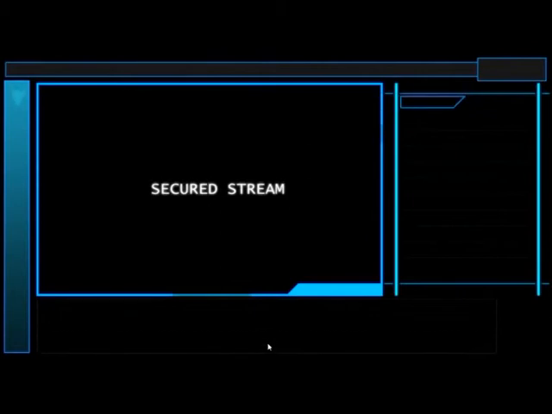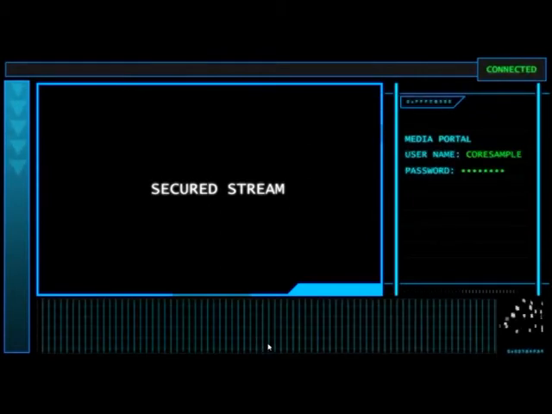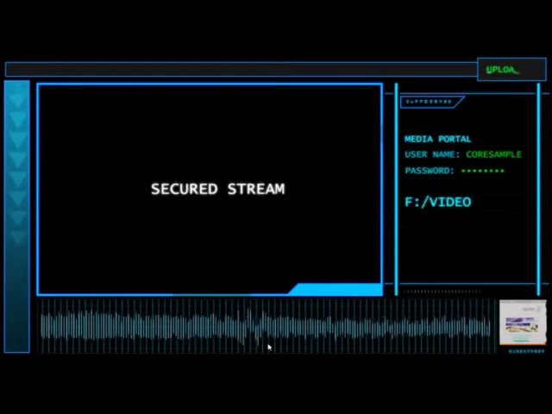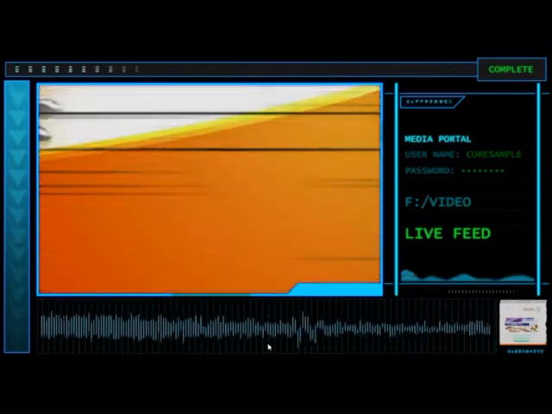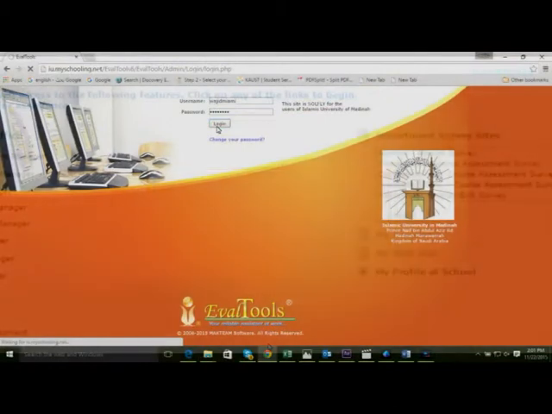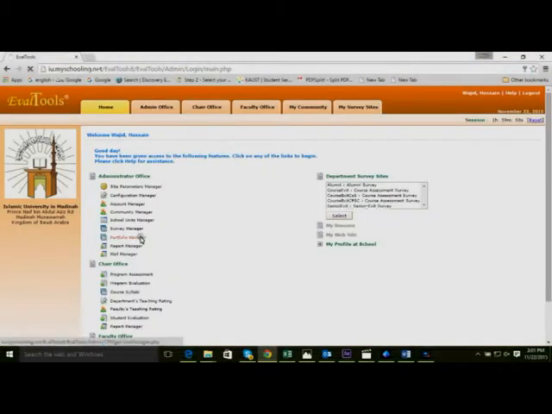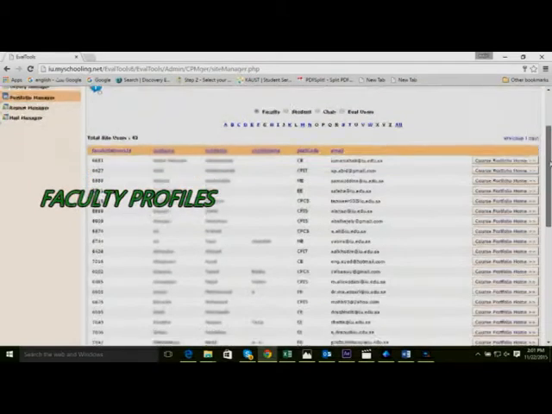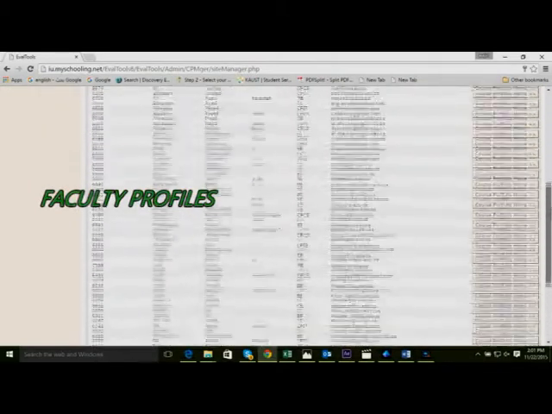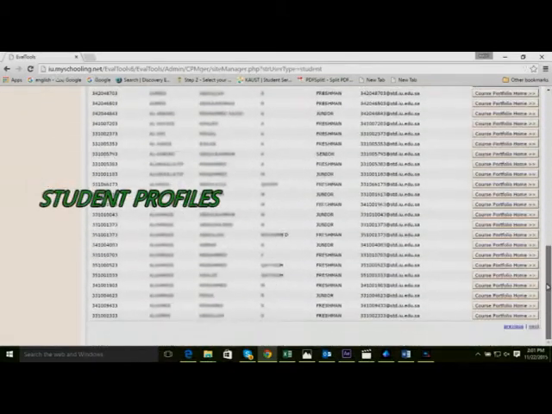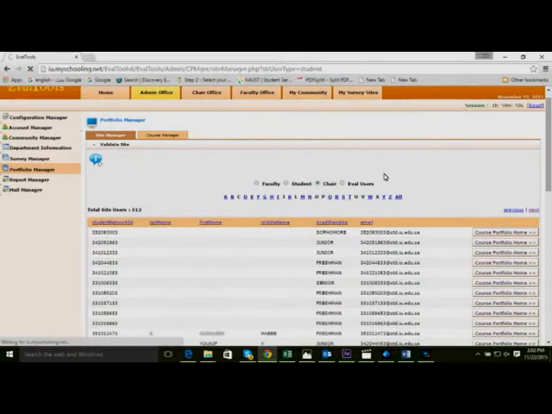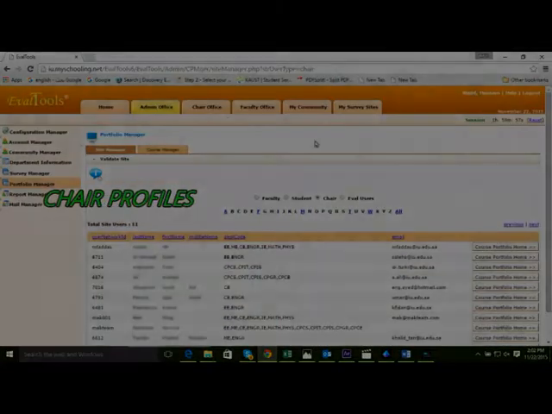Now let's establish connection and get into some real data. The Islamic University database for our course portfolio, LMS, AS, OAS systems. This is the portfolio manager, and we can see faculty profiles go into their course portfolios. We can access student profiles and enter their course and assignment information, excellent for e-learning, and chair profiles for different program information.